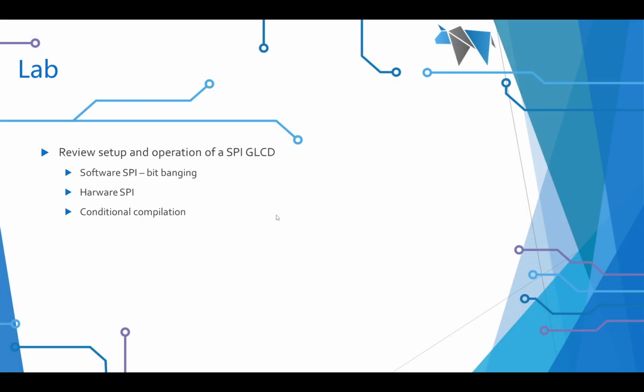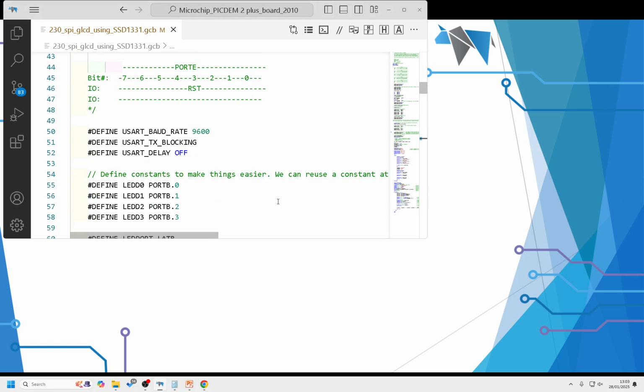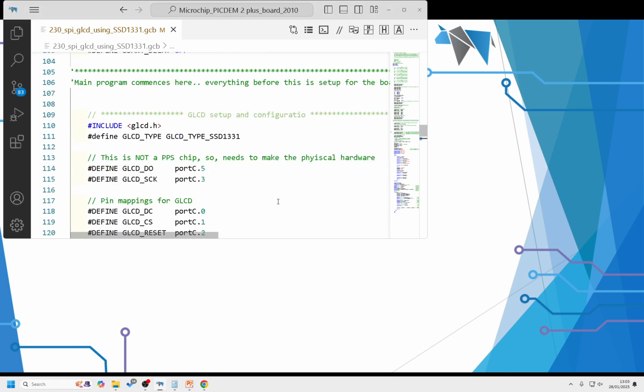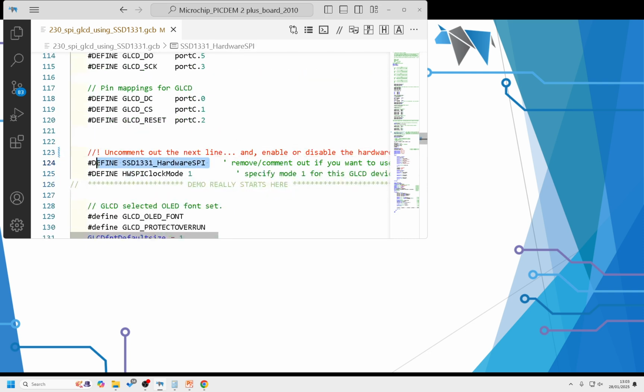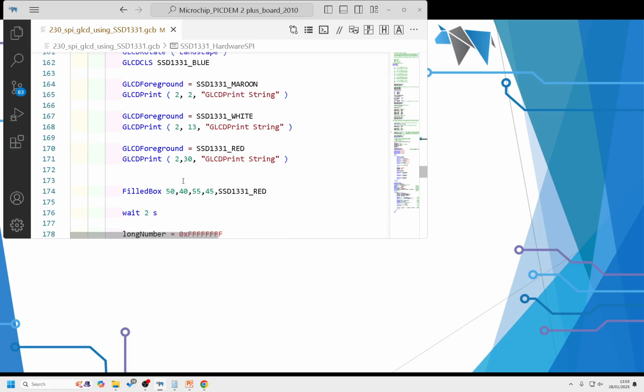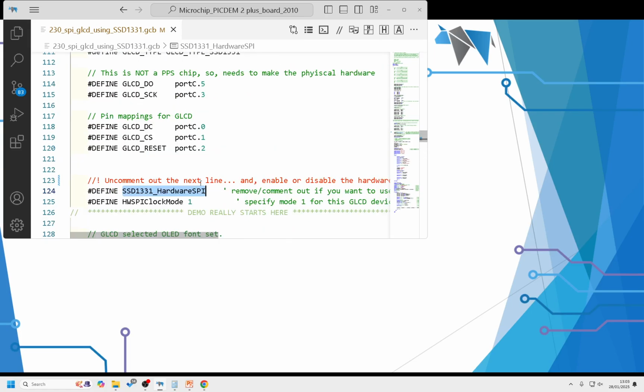So we just looked at software bit banging, hardware SPI, and conditional compilation. Now, why is that in there? Oh, I can tell you why. These here that I commented out determine what happens deep inside the library. The library will make a decision to use the hardware routines or the software routines, and it's called conditional compilation. So that line, the definition of that constant, determines which part of the library at the low level is used. Is there any other conditionals in here? No, that's what I needed to point out. Thank you for reminding me, PowerPoint.